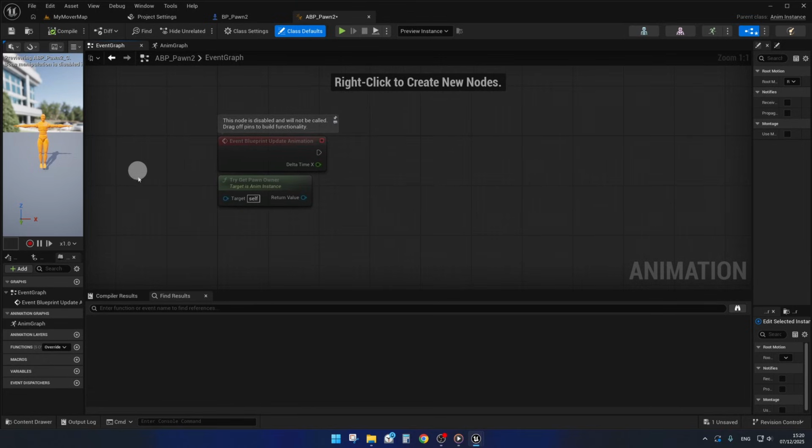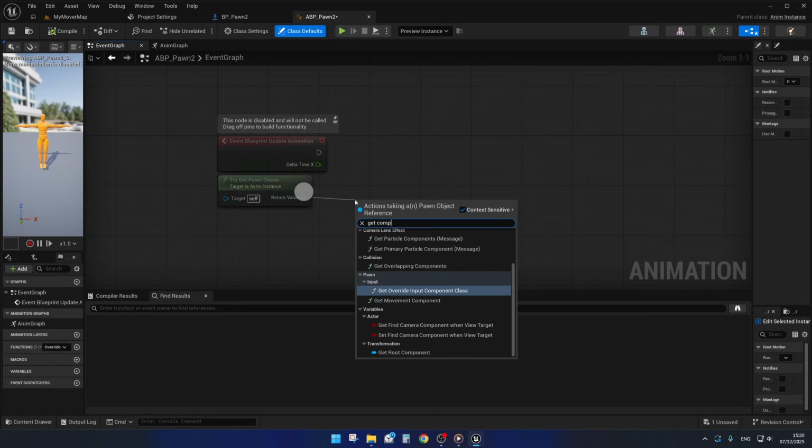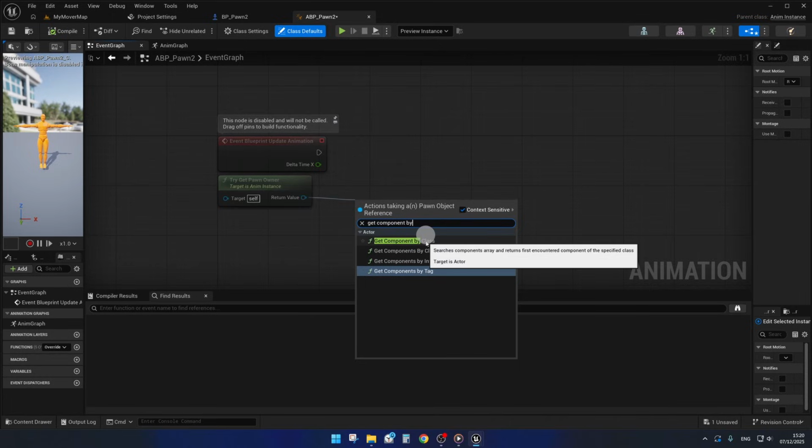And so first of all, we have this event blueprint update animation as usual. What we will do, we will get component by class.